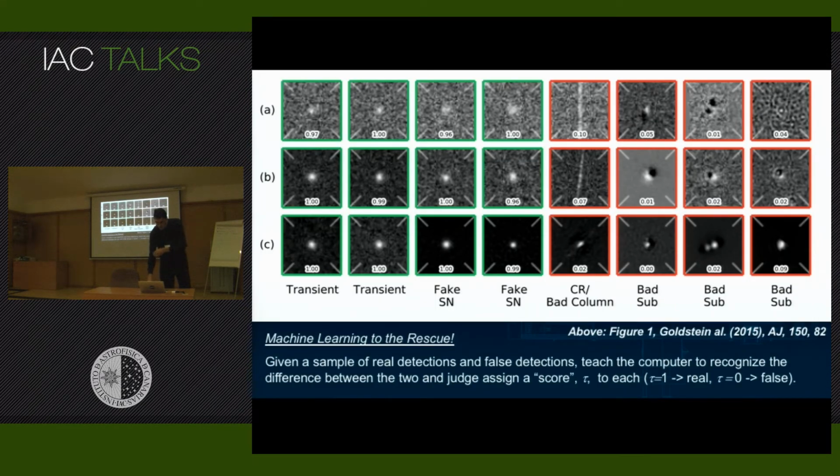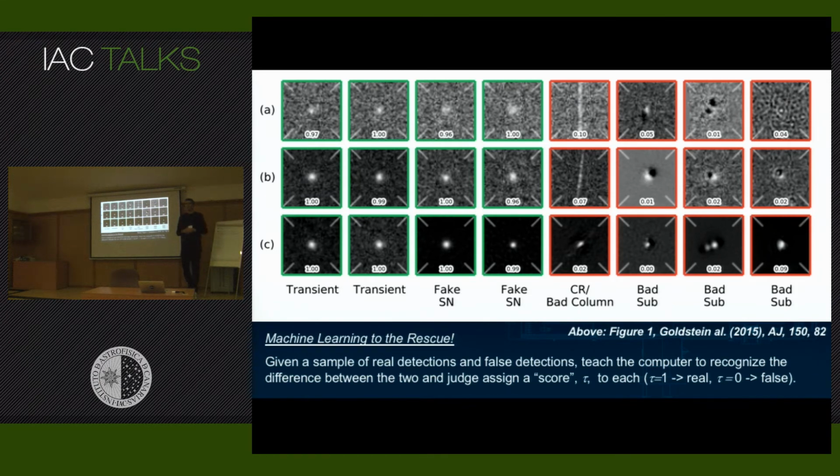So how do we deal with this? People may disagree, but to me, this so far has been the most compelling application of machine learning in astronomy. Because the way this was dealt with on PTF, which is a precursor to ZTF, was by applying machine learning algorithms to images, teaching them what a false positive looks like, what an artifact looks like, and what real objects look like. Essentially what stars look like, because most of these objects are star-like.